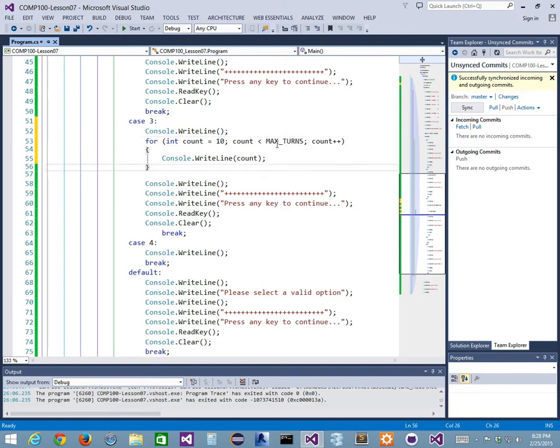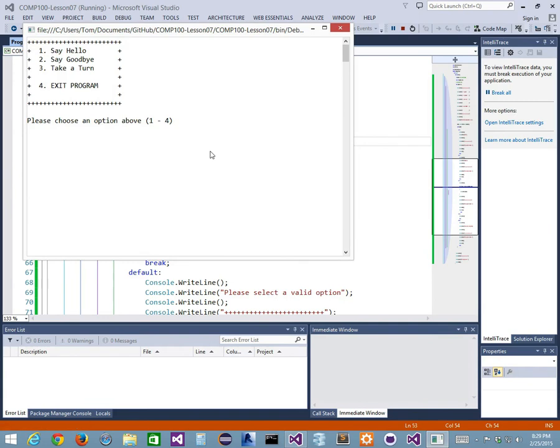And less than or equal to, less than or equal to, good. Less than or equal to, because you can put that condition, okay? So I want to go, and I'm going to increment in steps of 1, right? So I'm going to go 10, 11, 12, 13, 14, 15, all the way to 100, right? Let's try that out.